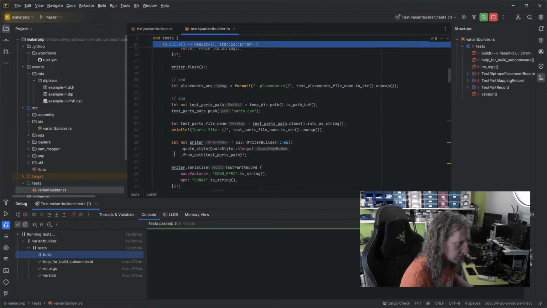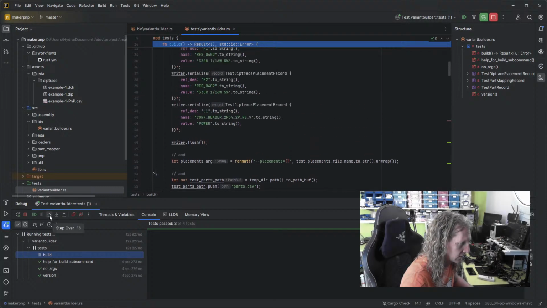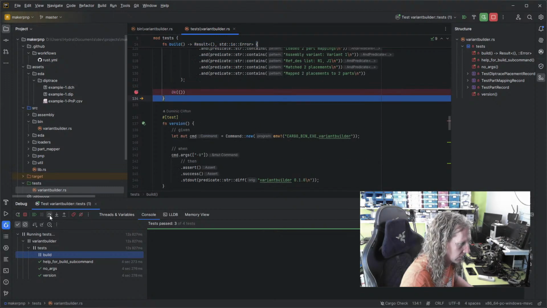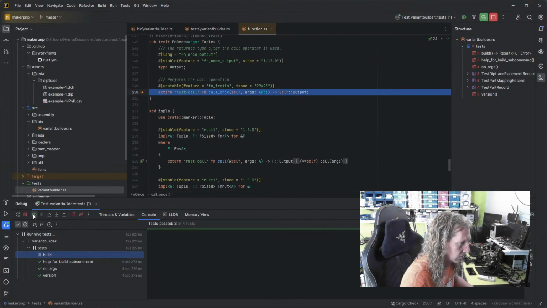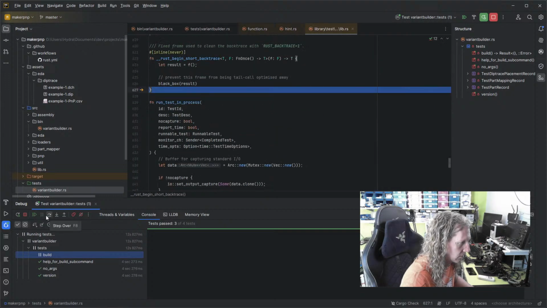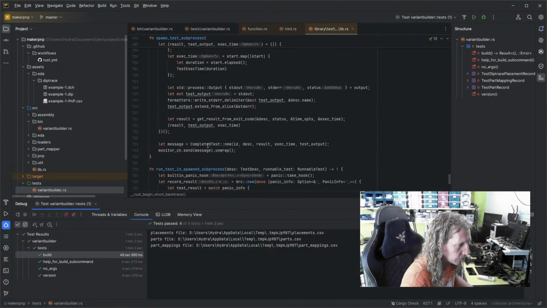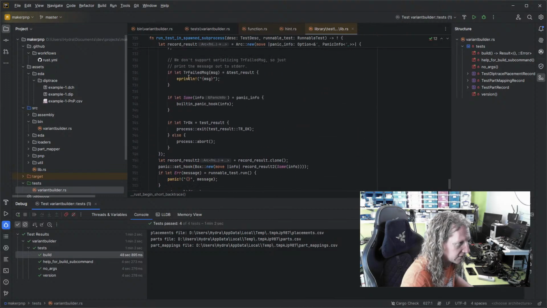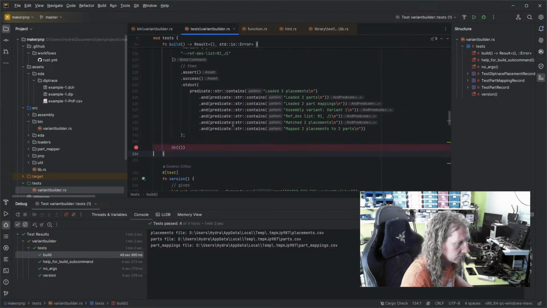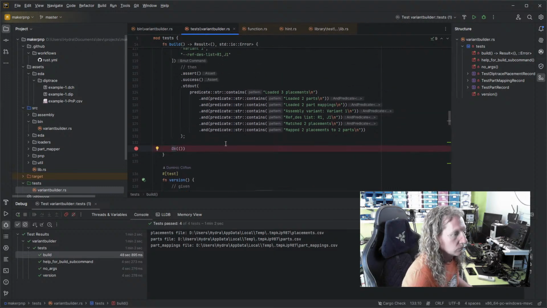Why is it? Hold on a second. Why is it doing that now? That's weird. Tell you what, so that we can see it real quick, we're just going to make it fail.